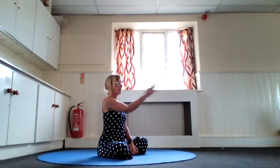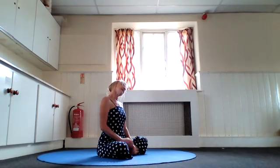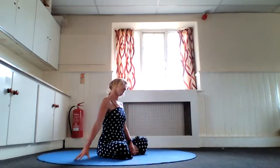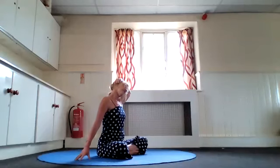So looking to the horizon as you do this, tilting your right ear to your right shoulder, so you're keeping your gaze forwards. And then take your left hand, reach the fingertips away, so fingertips to the floor would be really nice. So if your hands are reaching, you can drop them down, just so you can explore into the left side of the neck. And then if you want to, you could place your right hand on your left ear or the left side of your head and just let that hand be heavy.